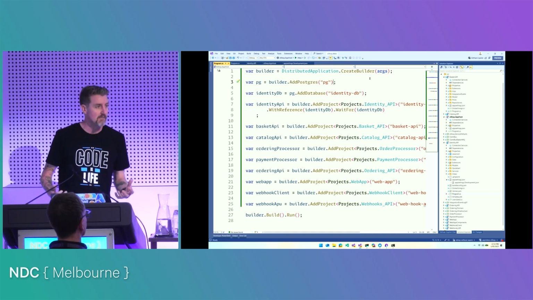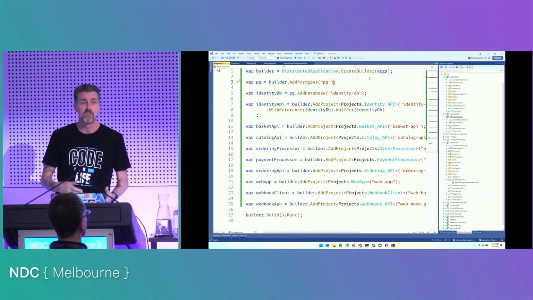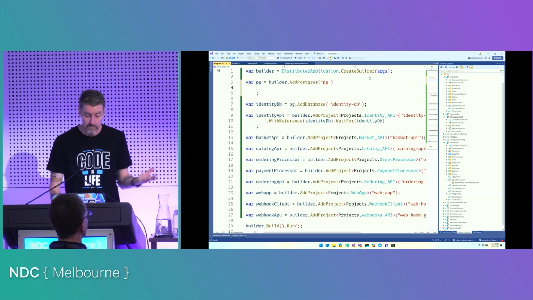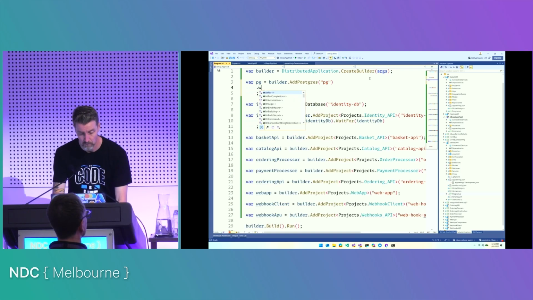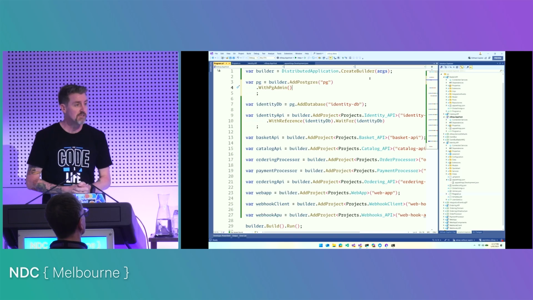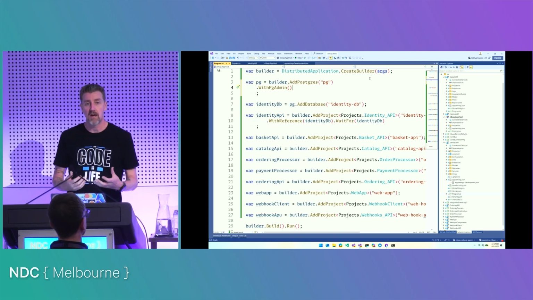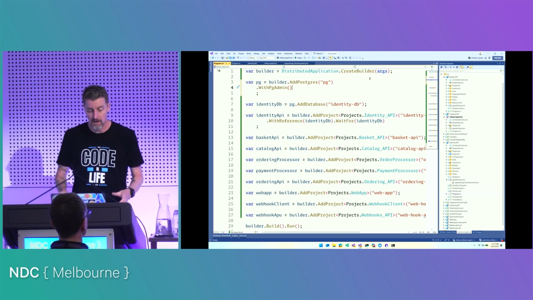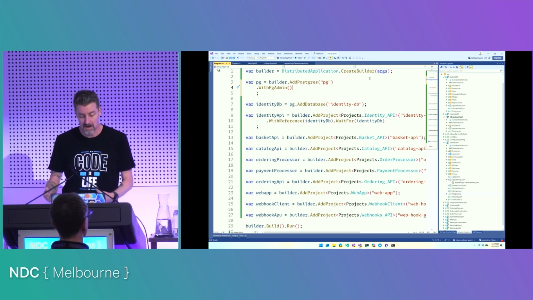So I'm going to have to go out and install something like pgadmin, which is a Postgres tool for inspecting Postgres database servers, similar to SQL Management Studio. But with Aspire, I can say with pgadmin. And there we go. Now I'm just adding pgadmin as a resource into our resource stack. That won't get deployed or anything. It's a local development resource. It gets removed from any published manifest.